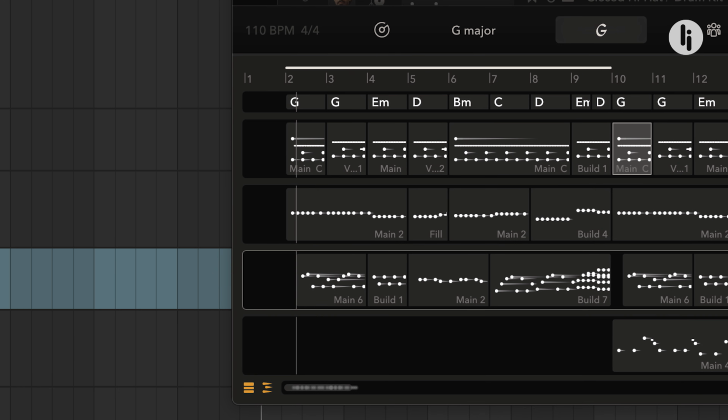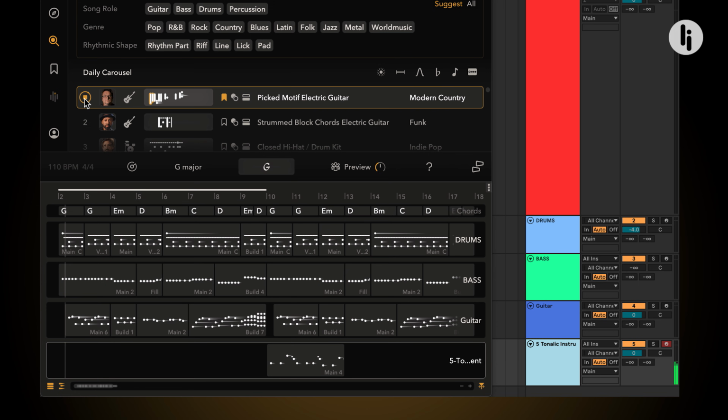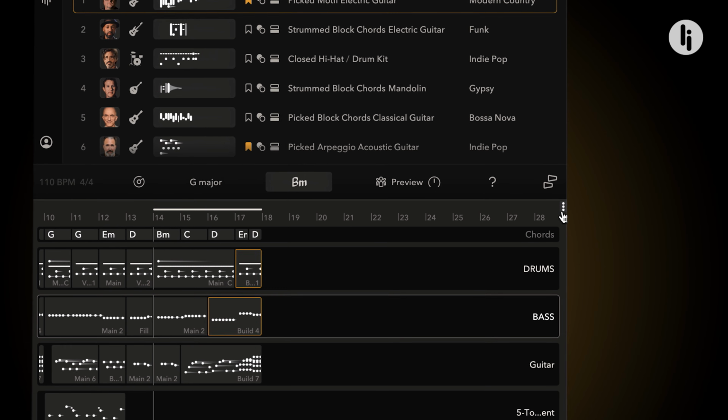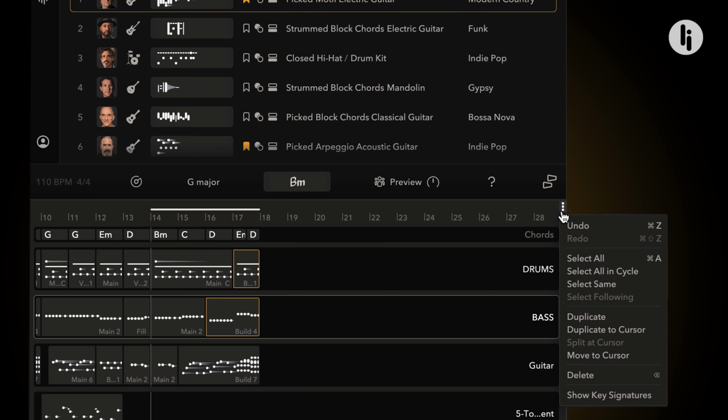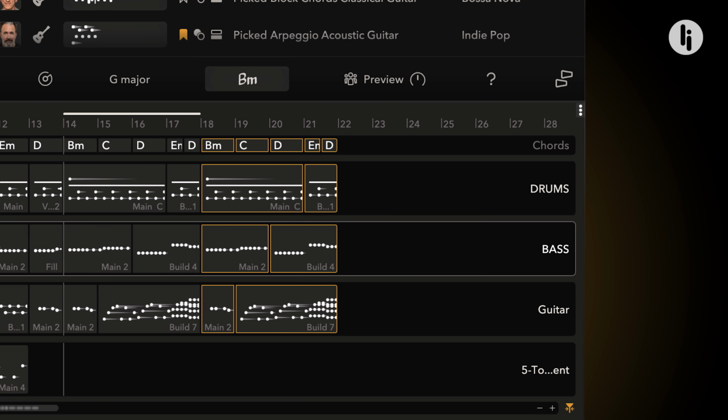If you take a look at the different Tonalic tracks, the one with the slight border around it is the one selected in your DAW. Preview playback is always routed through the currently selected Tonalic track in your DAW. If you don't hear anything, just check whether the track is muted or turned down. Also, the options menu on the right affects all Tonalic tracks and the chord track together. It's especially useful for larger arrangement changes, like extending a chorus by a few bars and updating everything at once.